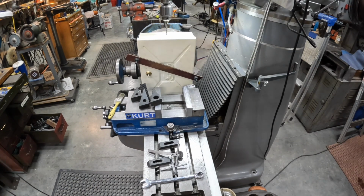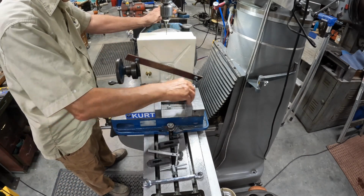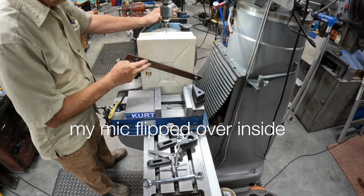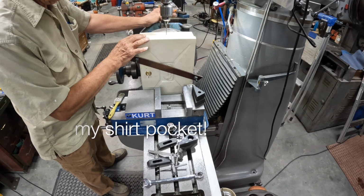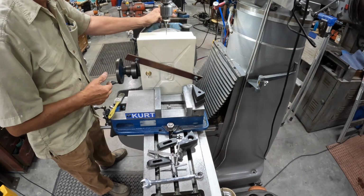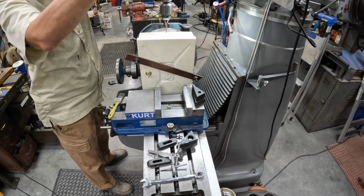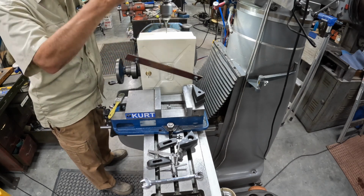All right, gang. I decided this was not the most secure way to hold this box on here, so what I did was I found a piece of stock on the shelf and drilled a couple holes and clamped it on this way. Because I was so close to the edge, I couldn't get enough on the back side of the clamp to hold anything with. So now we're pretty secure. So let's go in and see what's inside the two layers of this box.